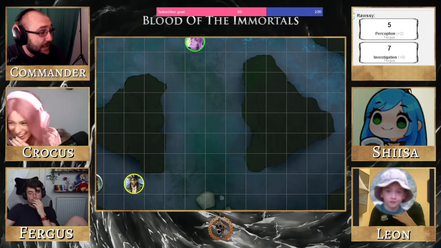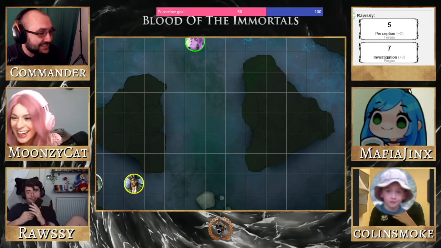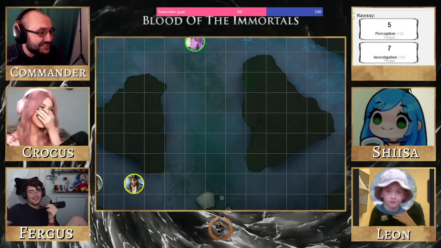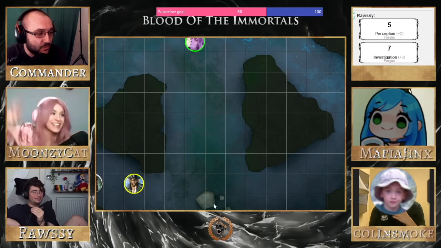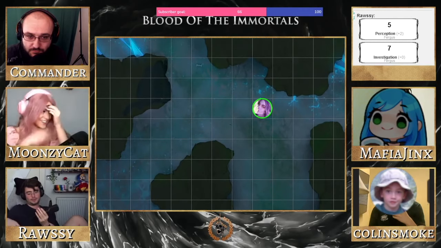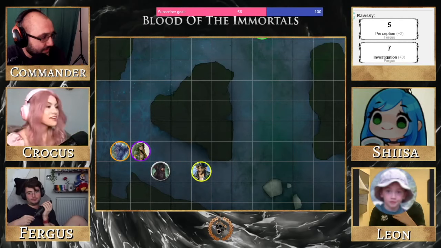So Fergus, a black widow spider crawls up your leg, and then onto your face. But you recognize it as Crocus. Yeah. And she starts waving her arms around in front of your eye. Hey, buddy. You guys have been kind of waiting patiently for her to come back. Okay, I'll transform back. I'll hop off first. Okay. Boom. All right.